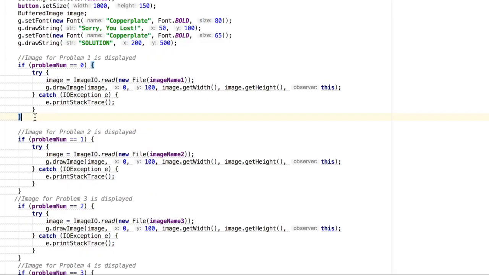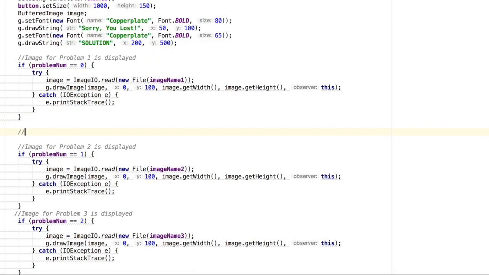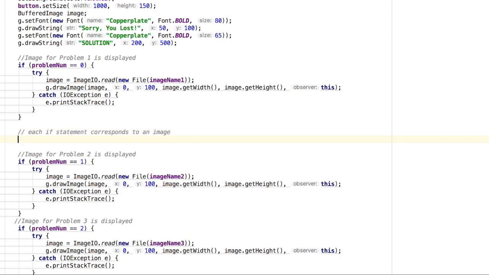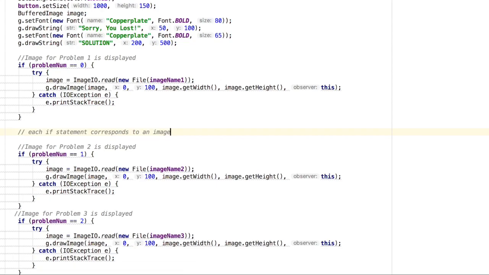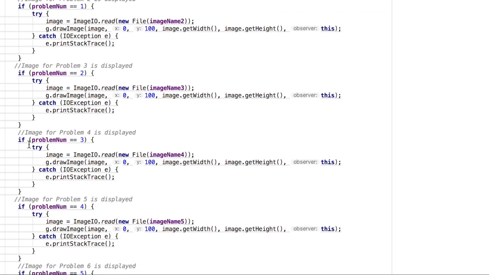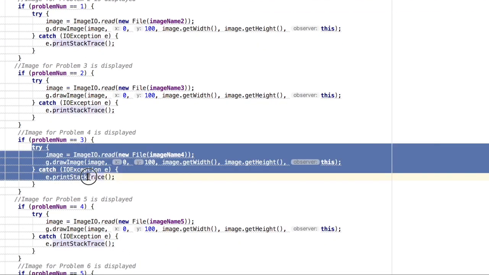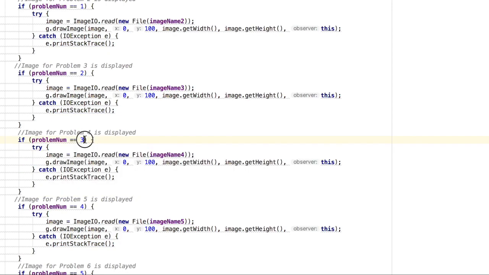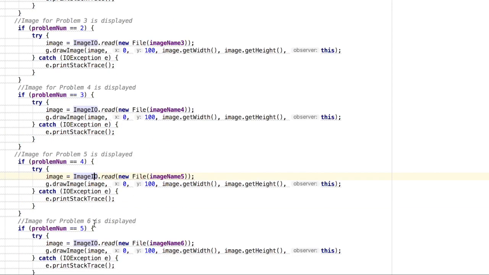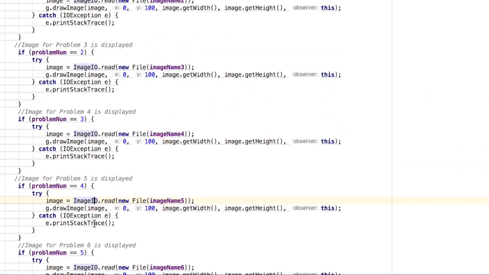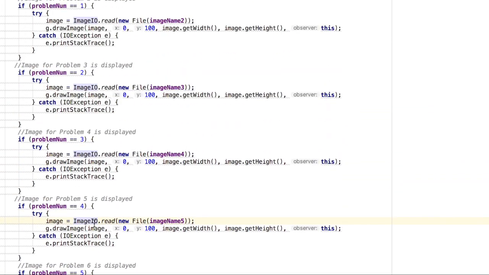One place where control structures are used is where we use a control structure to determine the image displayed to the user. The image is displayed based on the problem number. The control structure checks with the condition that the problem number matches up and displays the corresponding image. As you can see, our control structure is broken up into blocks of if statements so that the code is easy to read and is organized well.